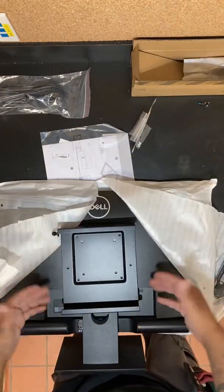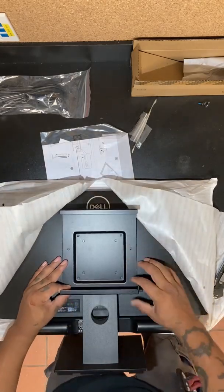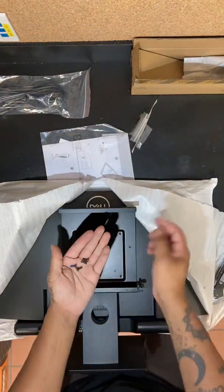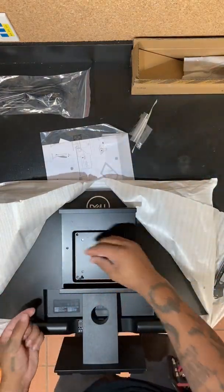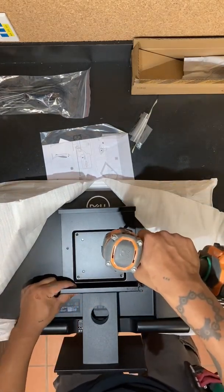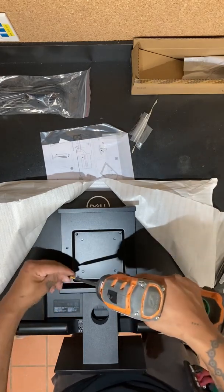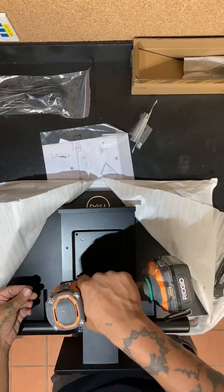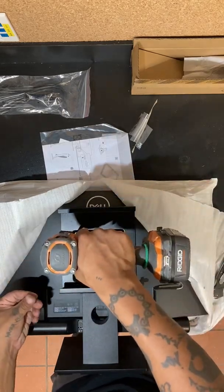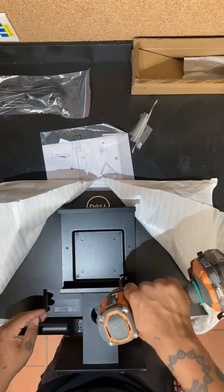Alright, is this the right way to put it on? No way. We're going to flip it upside down and have the tall side at the top and the short side on the bottom. If you look, there's a knob on the right, and we're going to recycle the 4 screws that we took out of the back of the monitor and put them right back in. And if you look at the bottom right of that mounting bracket, there's a screw that mounts into the back of the PC. That's how you understand the orientation that gets mounted to the back of the Dell monitor.